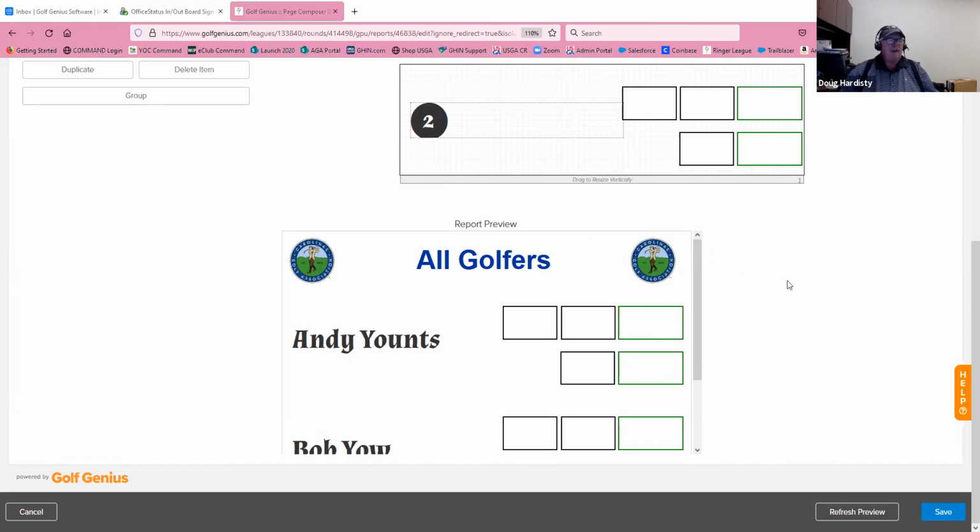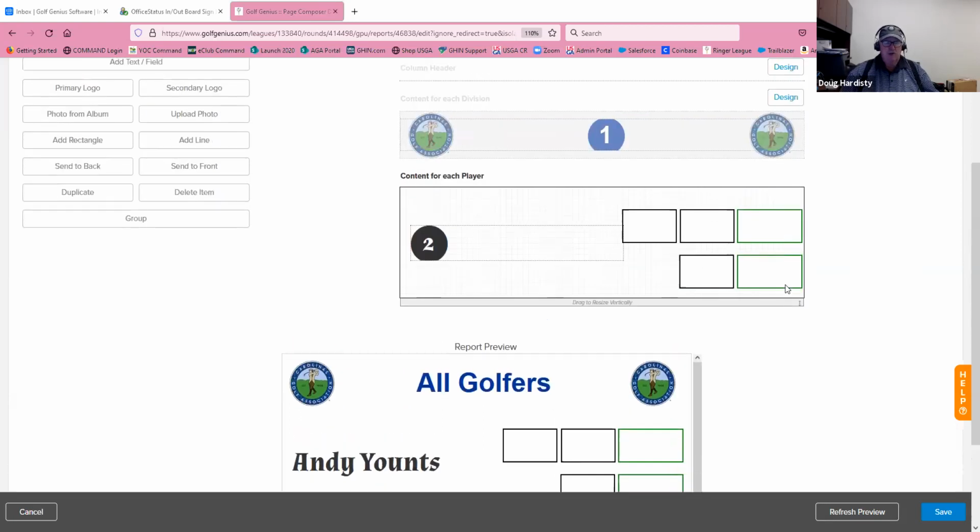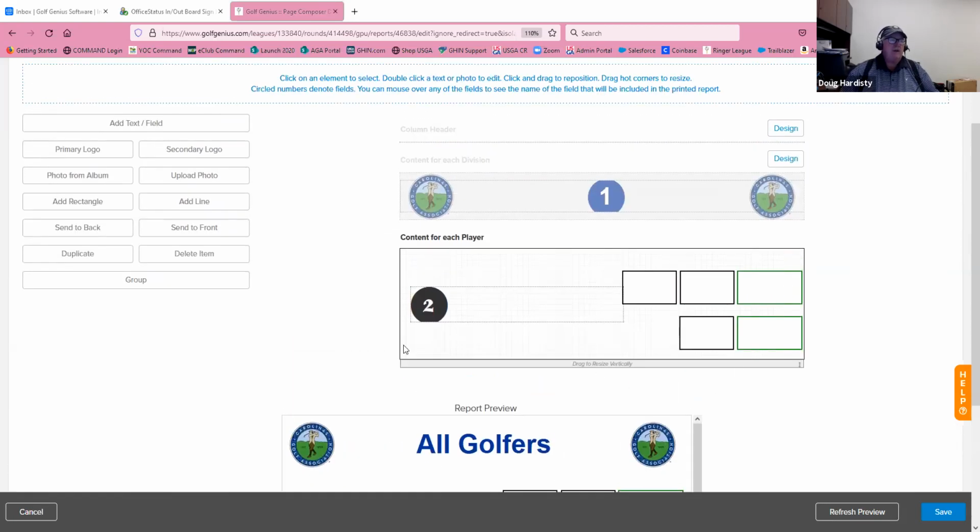What we're going to do is go back and fancy up this name a little bit, just to show you what kind of power this particular program has. So I'm going to take this name right here and highlight it. You can see it's all selected at this point. It's got kind of a gold band around it, and a little square in the upper right. I'm just going to delete it, and we're going to start again.